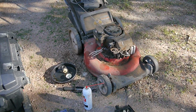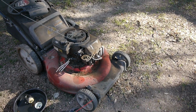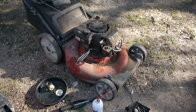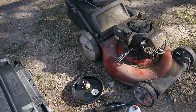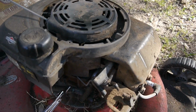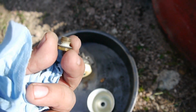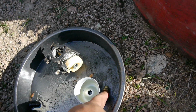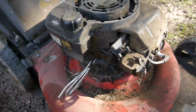He had this mower, you can see I already dug into it. Even though it looks like it's been through it, it would run when I sprayed the choke cleaner into the carburetor. It would turn over, just not run. And sure enough, I've been cleaning everything off as I go. All this stuff was so gummed up, and I just took the carburetor off and cleaned that out. So pretty standard stuff. I'm sure once I finish cleaning this and put it back together, it's going to crank no problem.